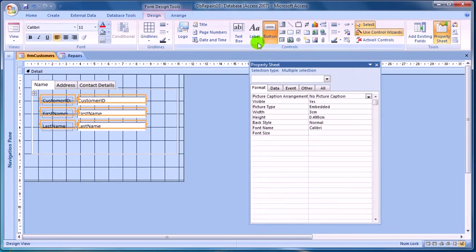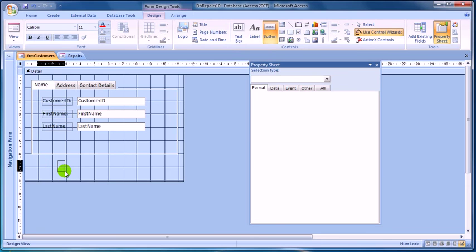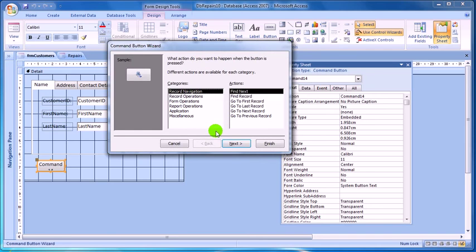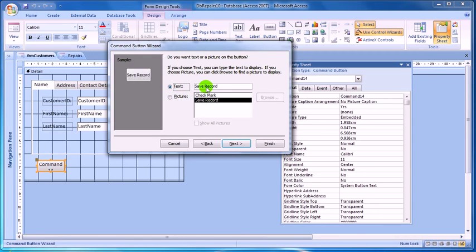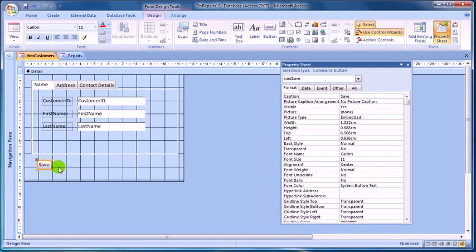and choose a button. Now, I don't want to put it in the tab, I want to put it outside of the tab. So whichever tab I'm in, that button's available. And thanks to the wonders of Access, I'm just going to use this wizard to select the things I want to do. So this is save. So save record, next. I would choose text. So it says save. This is what it's looking like. Next, and we'll call it CMD save. Finish. So I did that.